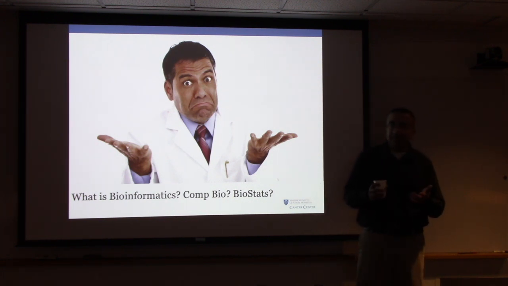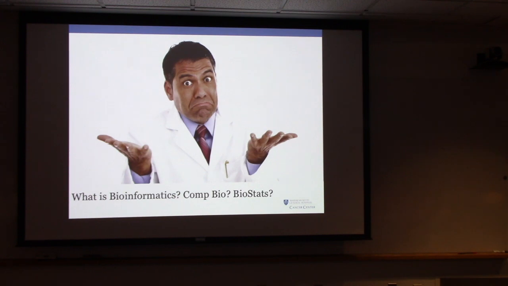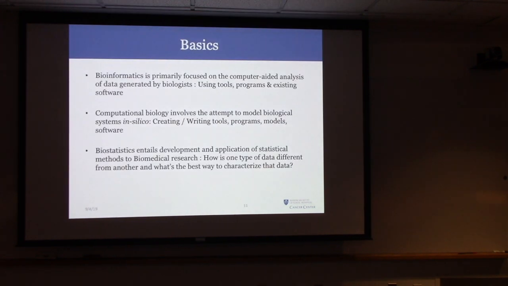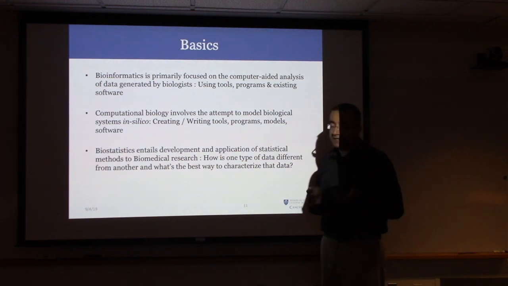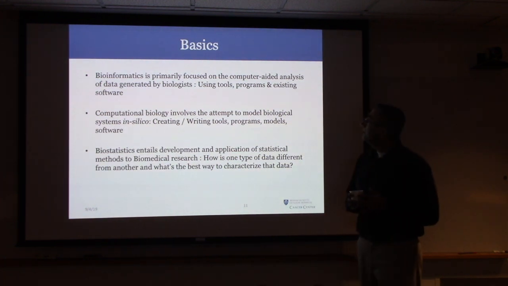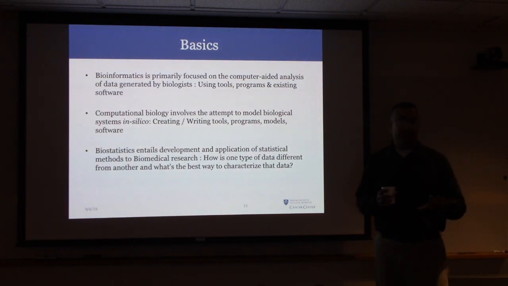Have you heard these terms? Usually they're used synonymously, saying, oh yeah, one means the other, but they're actually quite different. So a bioinformatics person, or the science of bioinformatics, is primarily focused on computer-aided analysis of data generated by biologists. This is the one that is most used, the one that we are going to be working with, and the term that you should be most familiar with.